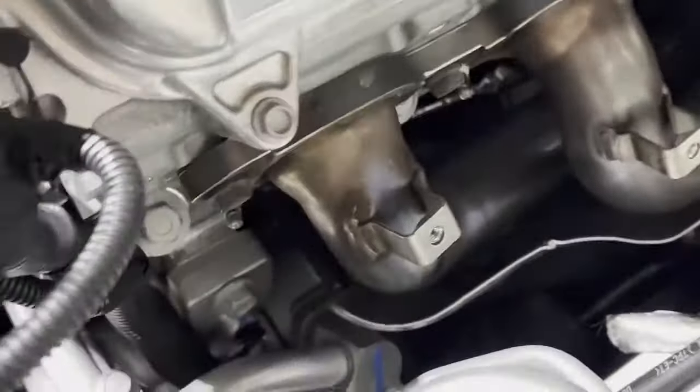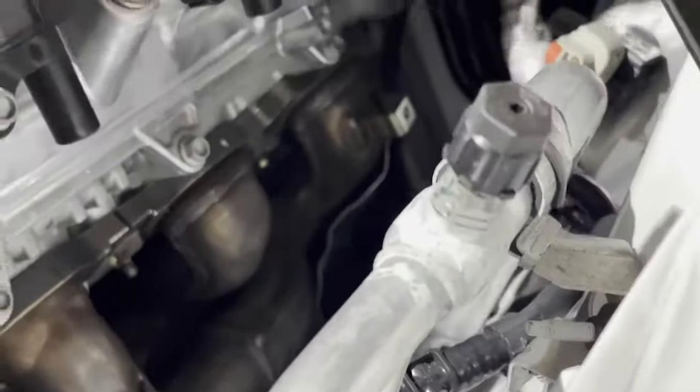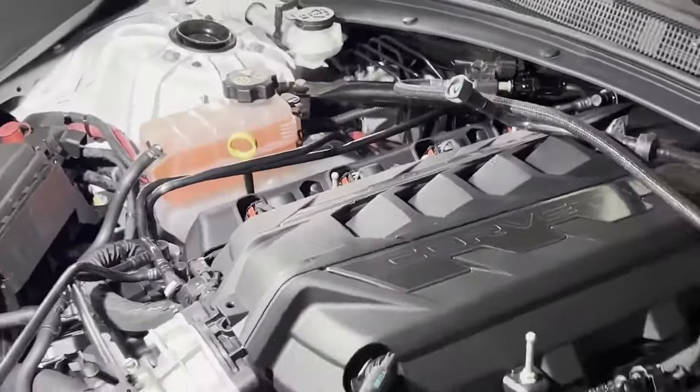All right, so now we have space and access for all the bolts. If you can see, 1, 2, 3, 4, and 5. So we're gonna loosen them up a little bit, just break them loose, and then we're gonna move on to the other side to loosen everything before we go under.